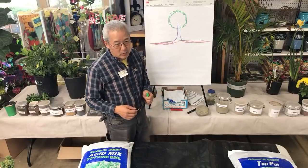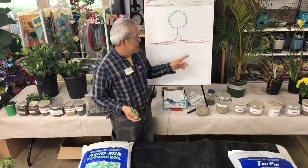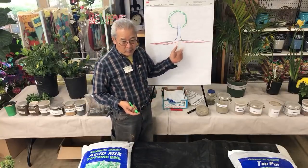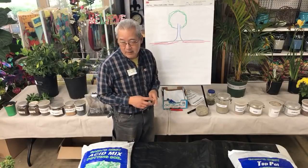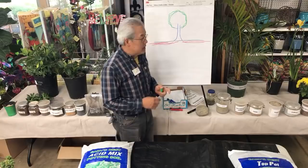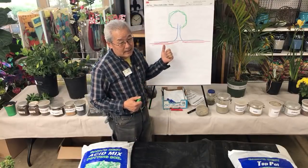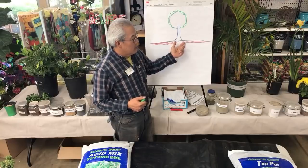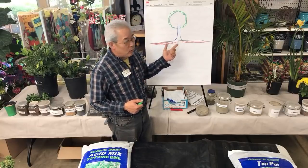Now, fortunately, roots don't need to breathe like we do. They get enough air just penetrating through the surface top foot of soil or so, whereas if you covered us up with a foot of dirt, we'd just suffocate. So plant roots need less oxygen than we do, but they still need it. So roots can only go as deep as the soil allows them to breathe, which in most cities is about 1 foot deep.